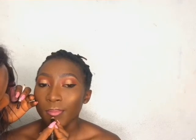Then I went back into this Oxblot Classic pencil. I wasn't really feeling the brown one with the pink, so this Oxblot goes with the pink perfectly well. Then after that, I'll be using the nude Huda Beauty liquid lipstick to just place that onto the middle part of her lips and then blend all those colors together, because I really wanted her lips to pop.